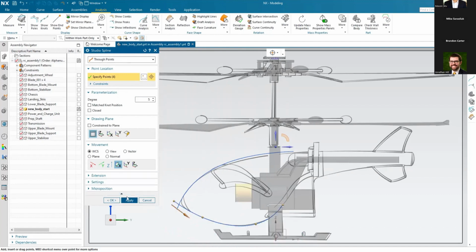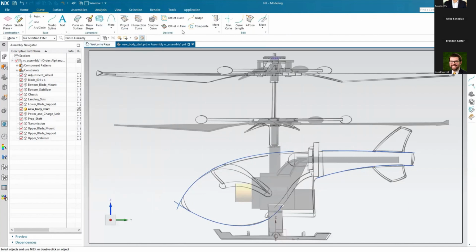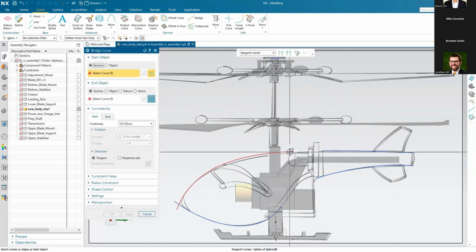As we create these, we'll have areas where we want to connect the different splines that we have out there. Once we get this last section of the boom laid out, we can go in and do some of the bridge curves and things like that to help us. So all the different curve types too, right? You don't actually have to be in a sketching environment.